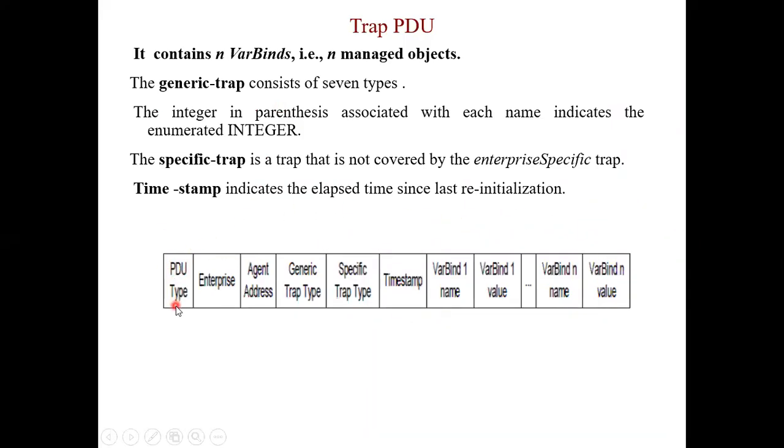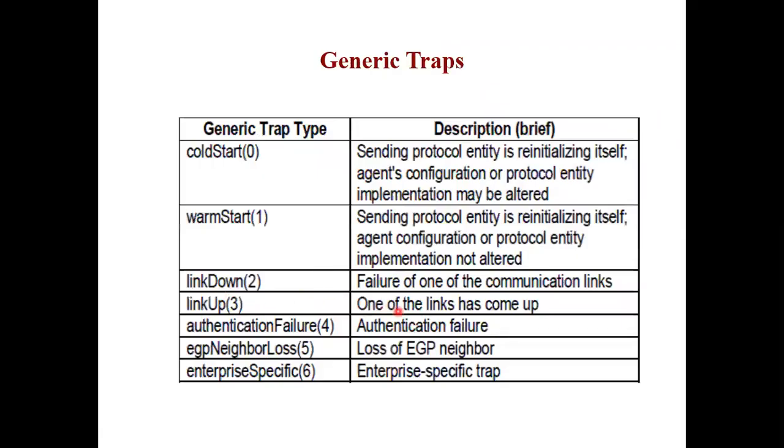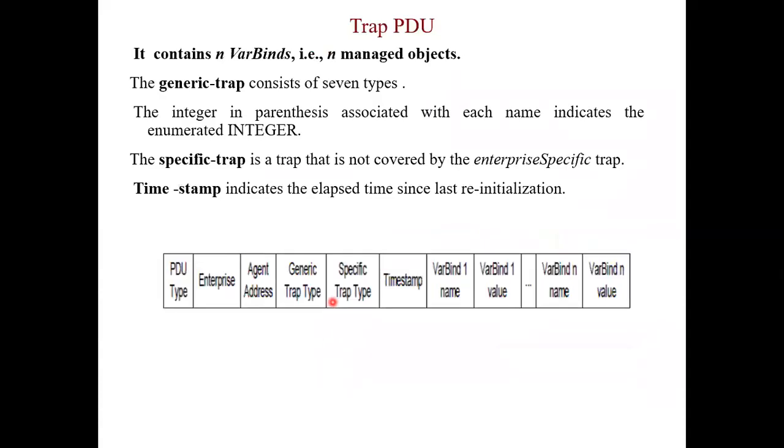So here we have the PDU type, enterprise trap, the agent address, the generic trap type, the specific trap type, the timestamp, and then which of the objects is in error that I am going to specify. So what we are going to do over here is specify which trap or which alarm I have to raise. Suppose authentication failure 4. So in parenthesis we have written 4, so here I will fill in the data 4. And which agent has generated it, because in an enterprise there are many agents. So which agent has generated that trap? Kind of trap.